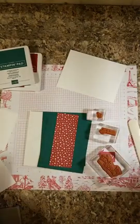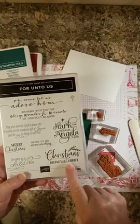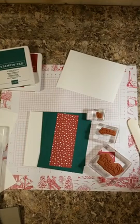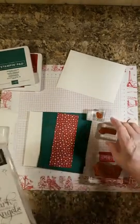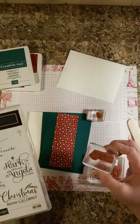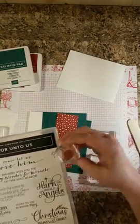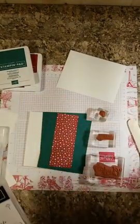We are using For Unto Us. We're using this Christmas Begins with Christ. Excuse me, my crafty room door just flew open. For Unto Us is on a D block. We're also using Glory to the Newborn King. This is going on the inside, and then we're going to use the star here, and that's going to also go on the inside and on our envelope.